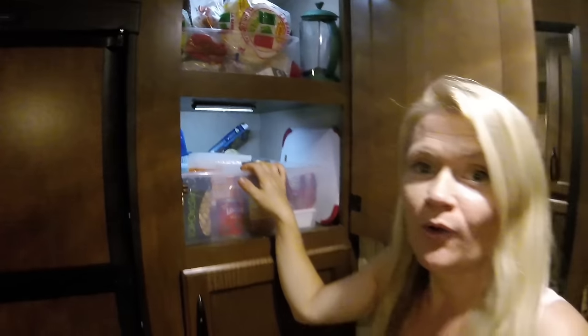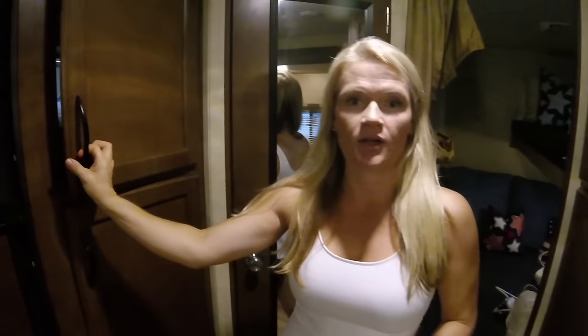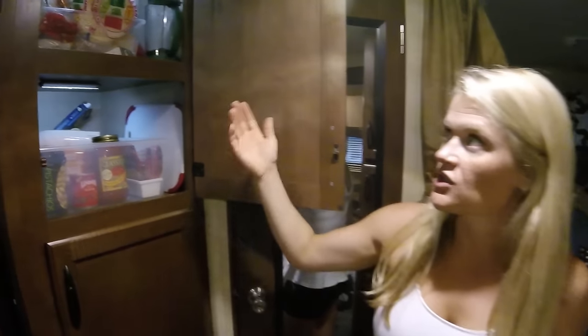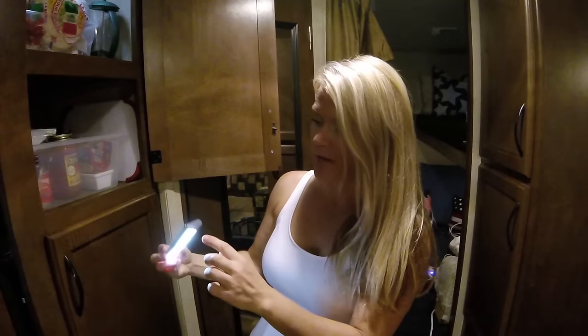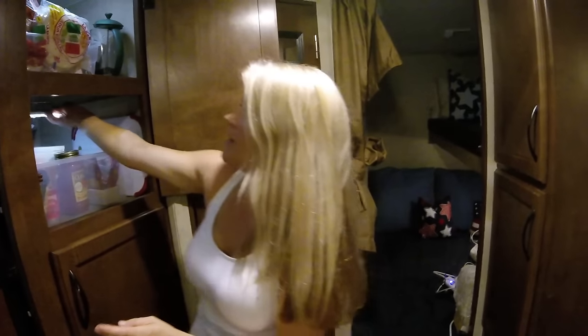I was listening to a speaker once and she said if you want to know if your husband really loves you, don't listen to 'I love you honey,' but listen to the acts of service. And these pantry lights are my acts of service. I said I can't see in this pantry. So not only did I get lights in here, they're motion-sensor lights — so when you close it, it's off. When you open it, it turns on. They are stick-on with a magnet, battery-operated. You just put the batteries in, stick the magnet up, and the motion sensor does the rest. I don't have to think about it again.